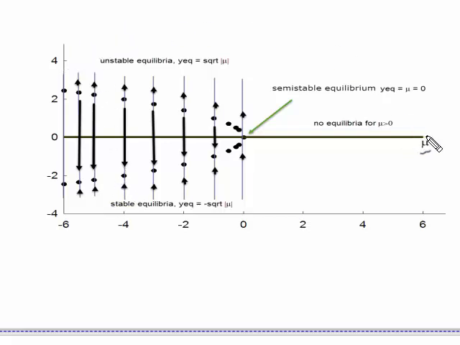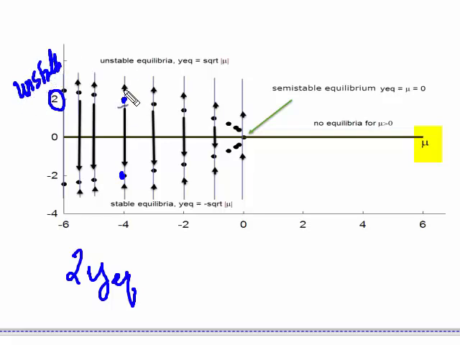So again, here's all those phase lines lined up along an axis based on the parameter. When the parameter is negative, there are two equilibrium values. When it has a value of minus 4, then you have an equilibrium at plus or minus 2. The positive roots here were unstable by that previous test, so you see the arrows are pointing away from them. The negative ones were stable, and you can see the arrows pointing toward those equilibrium values.